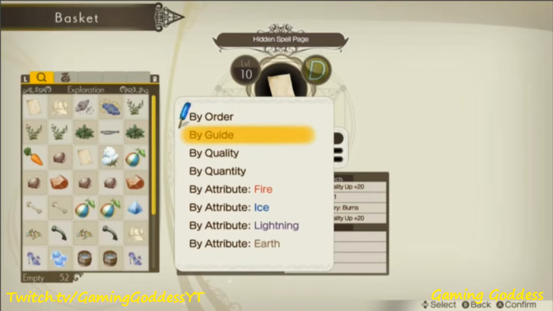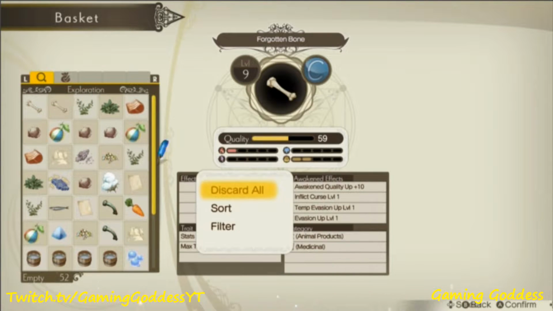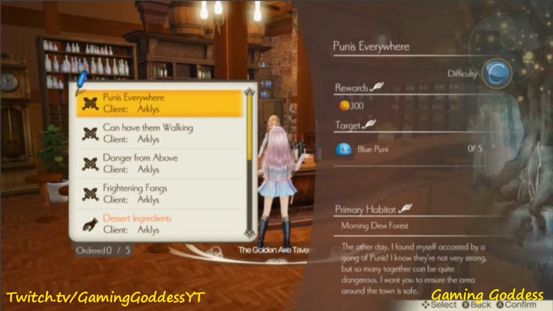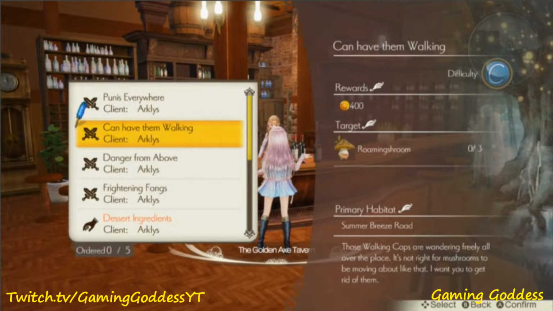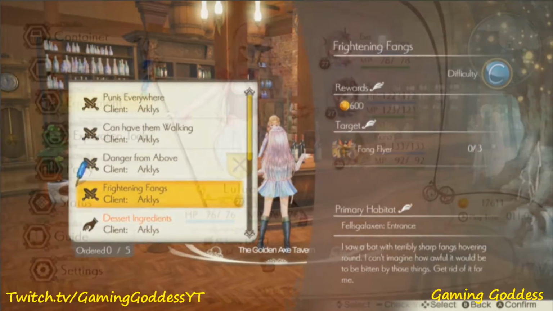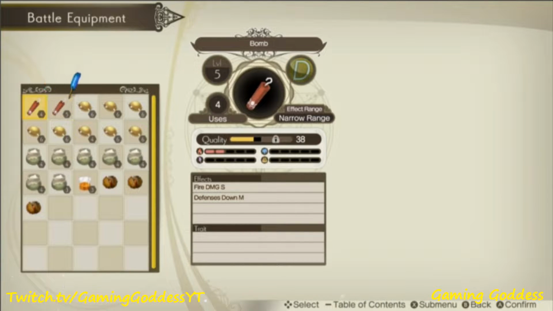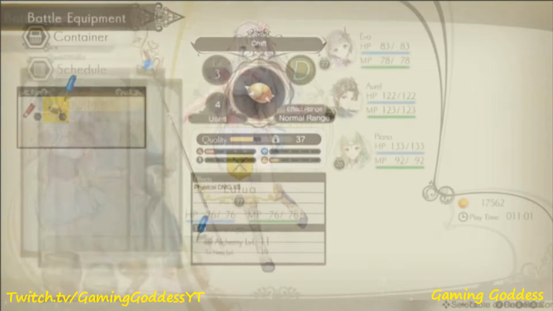Upon opening the game's menu, we are able to access our container. This is where we keep all of the items that we've collected. We have the schedule, which shows a list of important tasks that need to be completed, as well as any requests that you might have gotten during the game. The equipment tab is for equipping your party with the best weapons, armor, accessories, and if they are an alchemist, usable items can also be equipped.